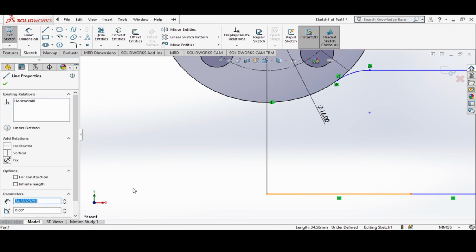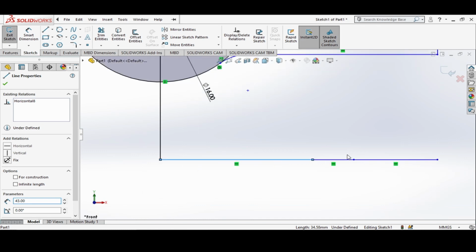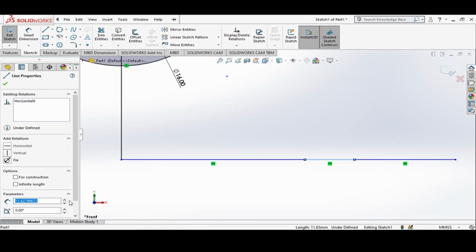Then we can modify these lines here. Just change it to 43 and press enter. And this line, change it to 37.